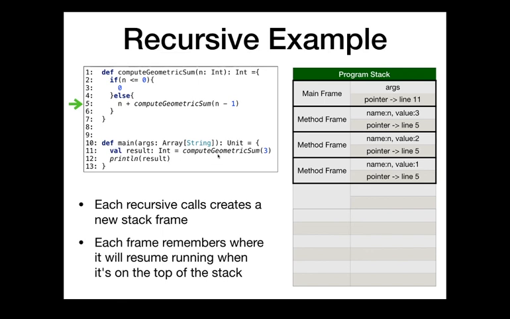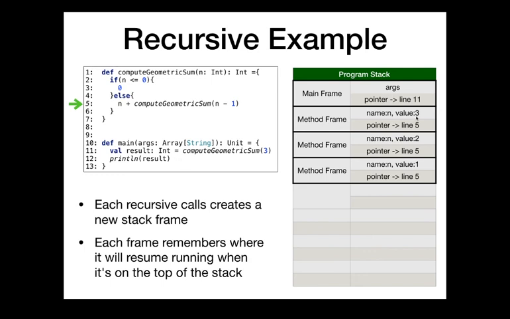That's going to call geometric sum of 3. It's going to create a new stack frame on the stack. What we talked about last time, but I didn't make explicit on the slide, is that when main creates this stack frame and execution moves away from the main frame, it's going to remember where it was executing. It's going to remember that it was on line 11, specifically on this call of compute geometric sum, sitting there waiting for that return value. And in the case of recursion, it might be waiting a long time to get that return value. There's a lot going on before then, but that stack frame is sitting there waiting for that return value the entire time we go through this example.